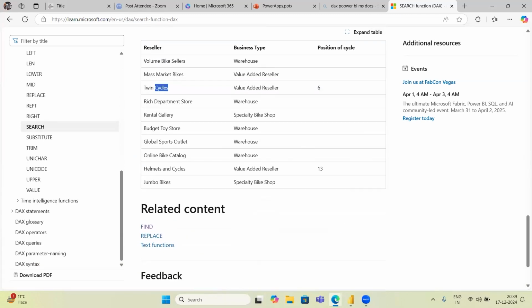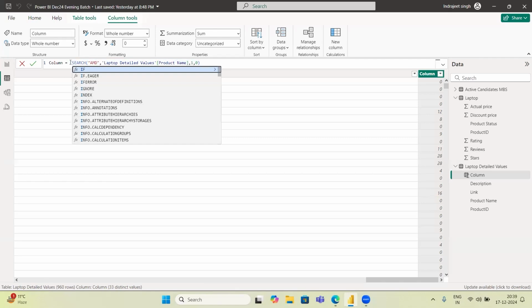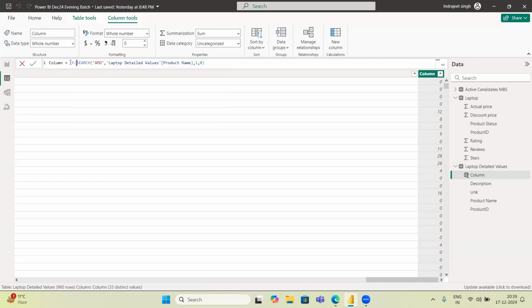So can you define your logic on top of this, guys? Now this is giving you the result as a position or nothing. What you can do is simply write an if statement, right?